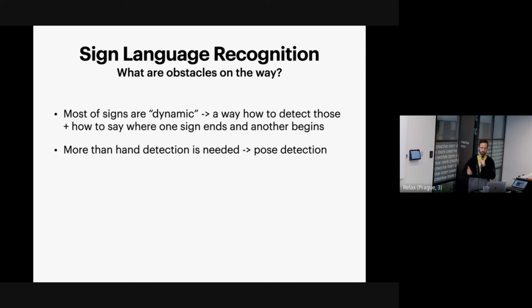And you use not just hands. It's a combination of where your hands are. You show something around your head and stuff like that. So that's why eventually, as I showed, Mediapipe holistic would need to be used. And then eventually you get to other issues, how to keep adding some processing of each frame, but without stuttering, and have everything done in each frame of the live streamed video.